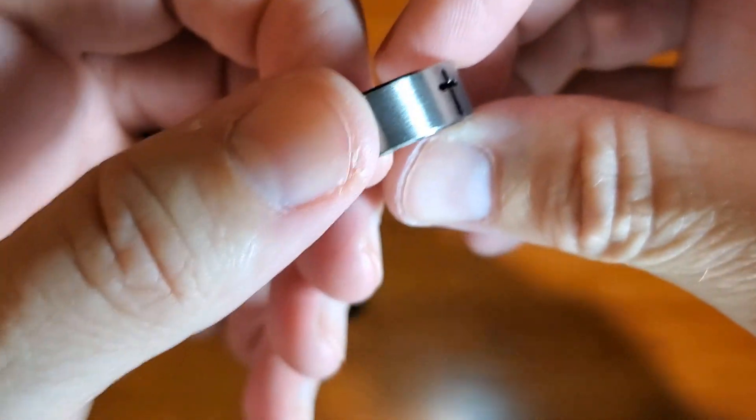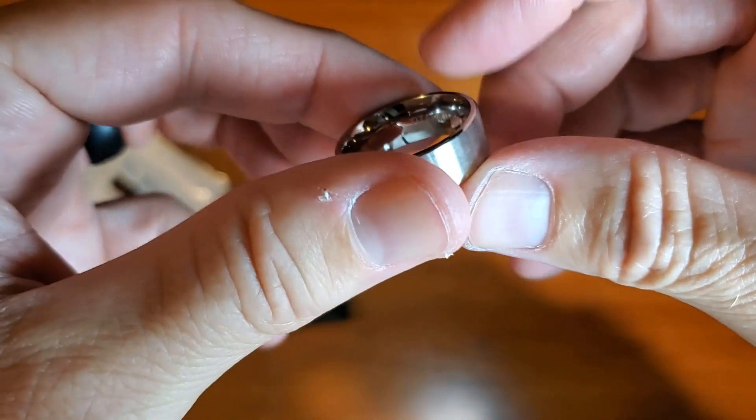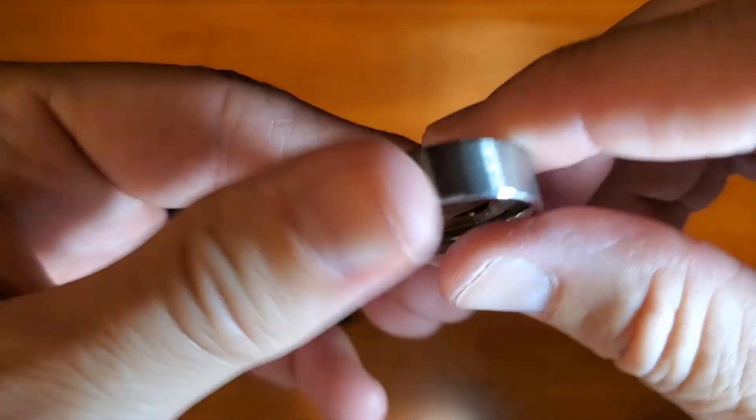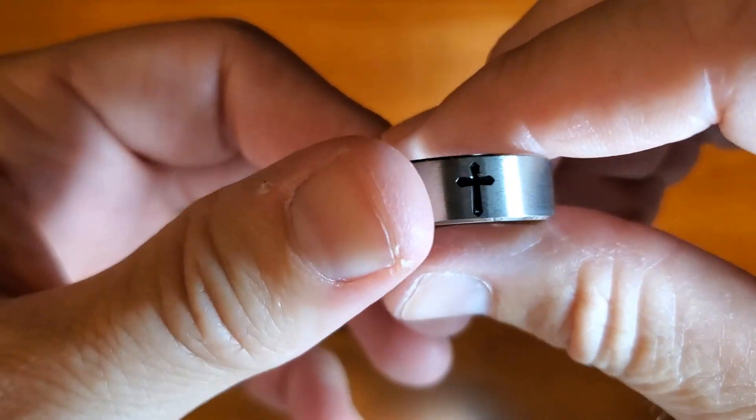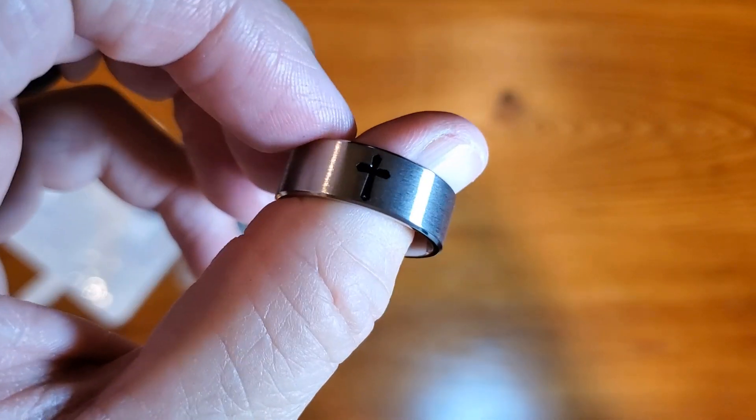Very kind of a brushed metal, not a reflective metal like it has inside. Inside is reflective, whereas this is kind of not as much as you can tell. And then of course it's got the black cross, so let's try it on.